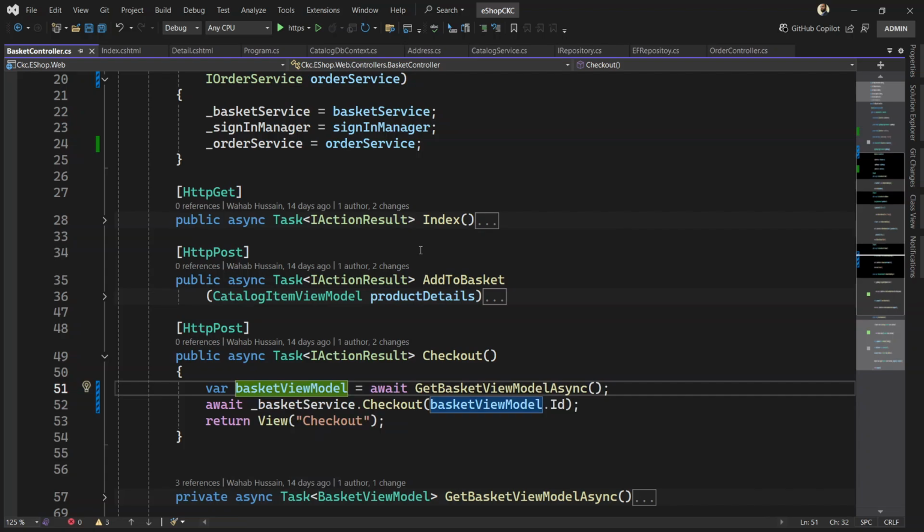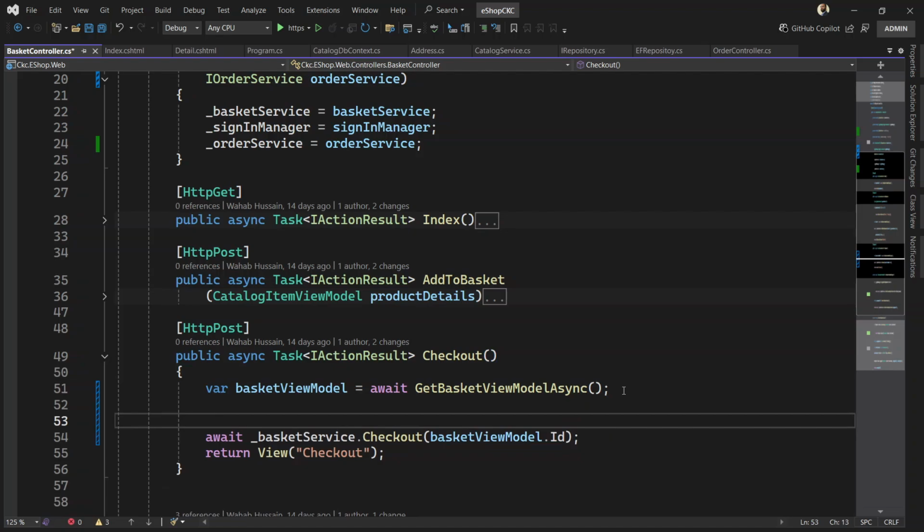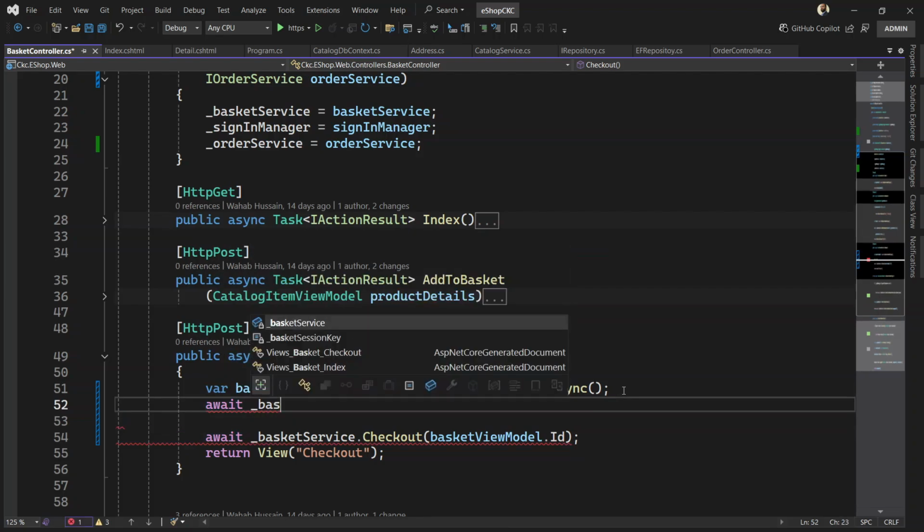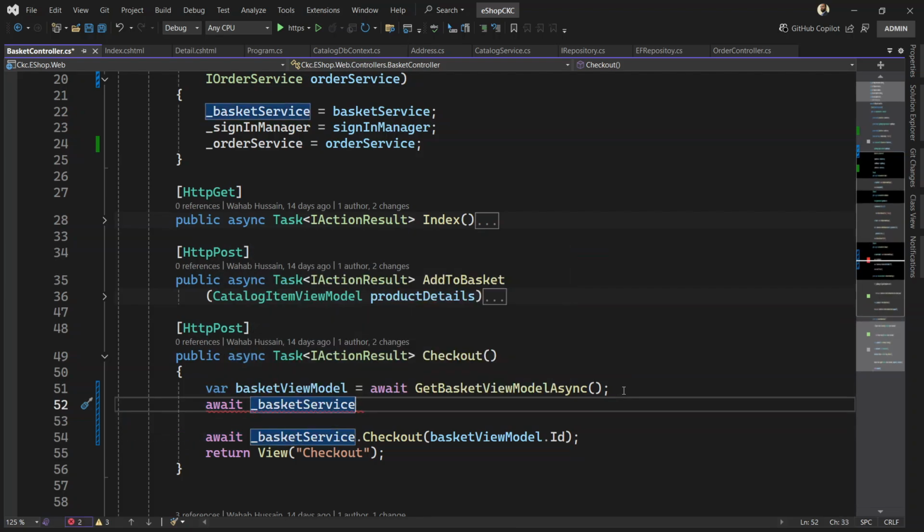The second thing, before checking out, we need to have this order service. Let me use await, and then we need to use not the basket service, but the order service, which we have just injected.